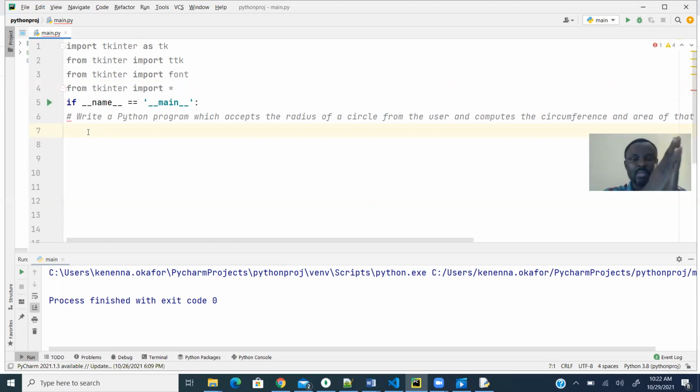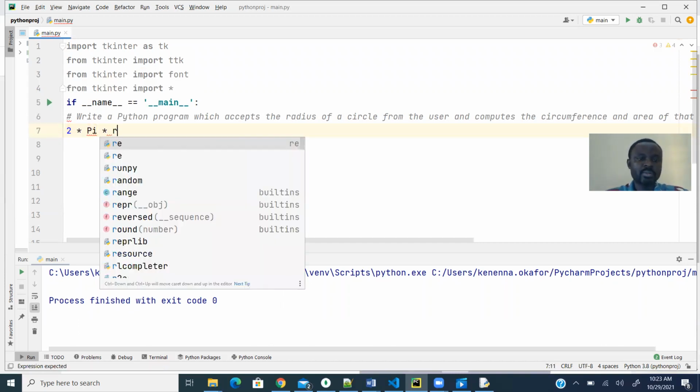The next thing now, guys, having the question in mind, how do we want to achieve it? First, we need to know how to get the circumference and area of the circle. Any secondary school or primary school math textbook will show us that the circumference of a circle is derived with the formula 2 multiplied by the value of pi and multiplied by the radius. So it's just something like 2 pi r.